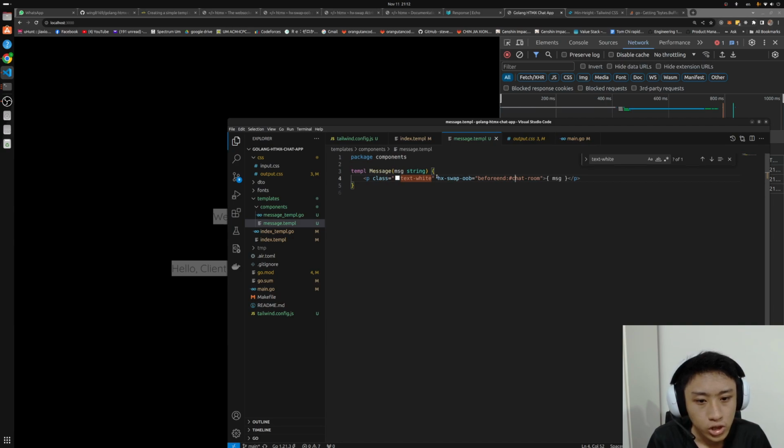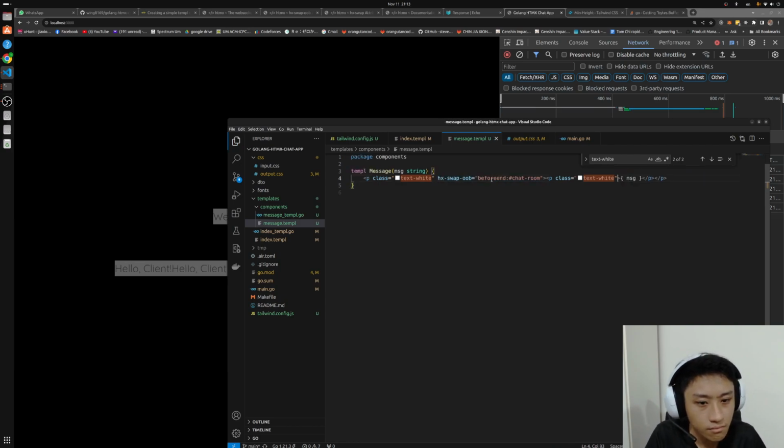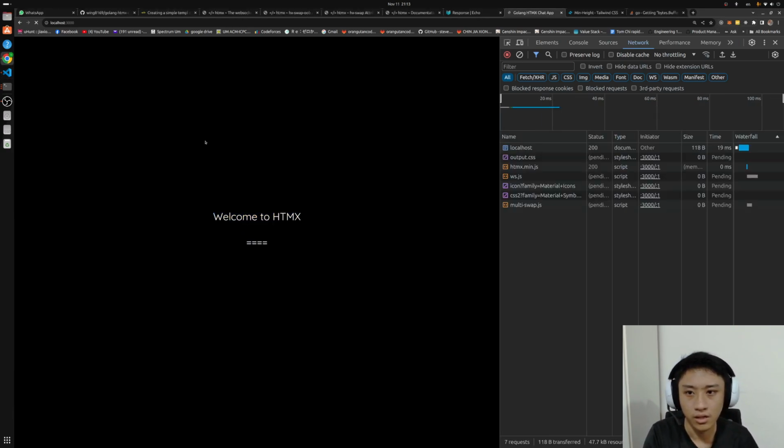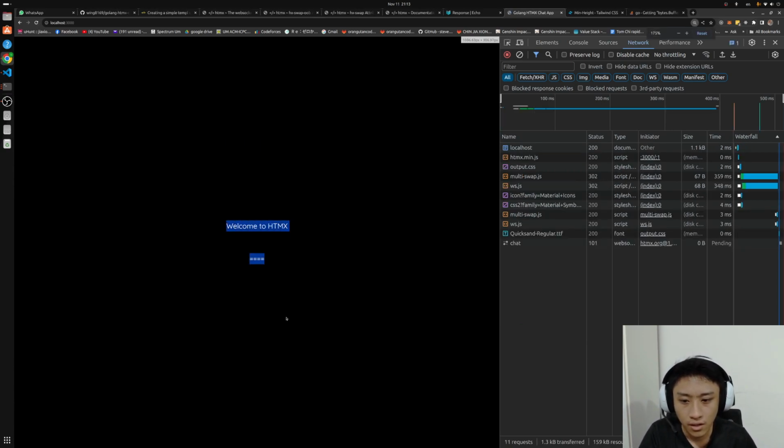Maybe I'm just going to change it with the entire message inside like this, and then this is not going to do a swapping. I don't need to do a swapping on the inside, but it's just weird. Okay, let's try again. Hopefully it works now. Why is there a huge gap?